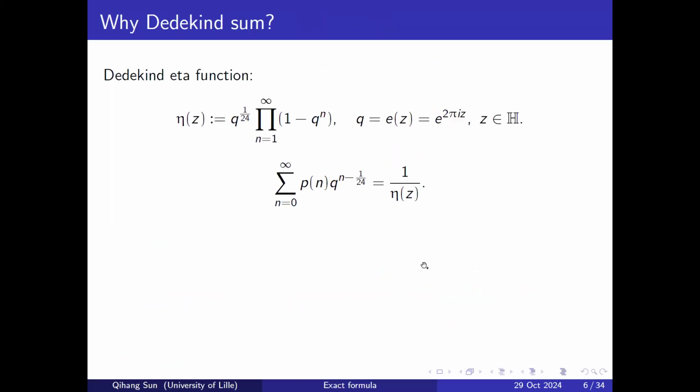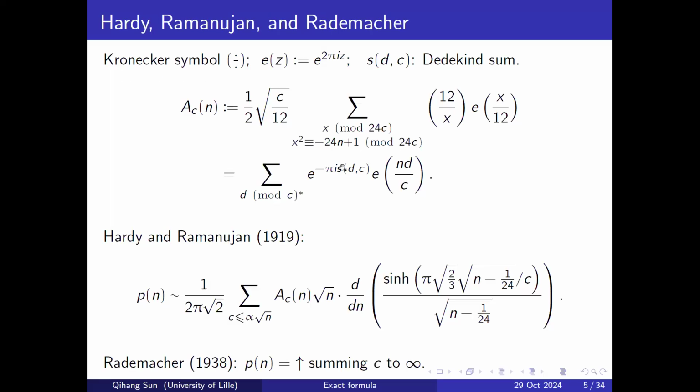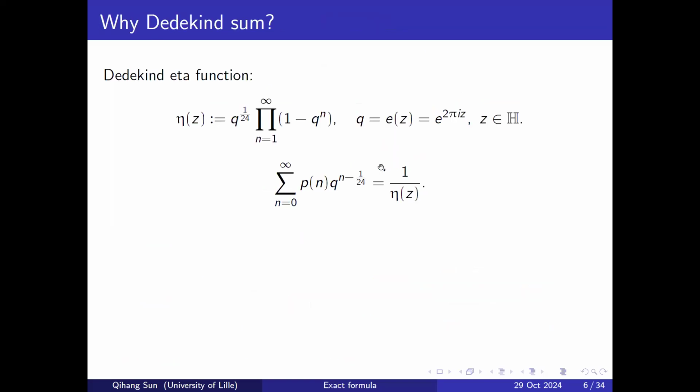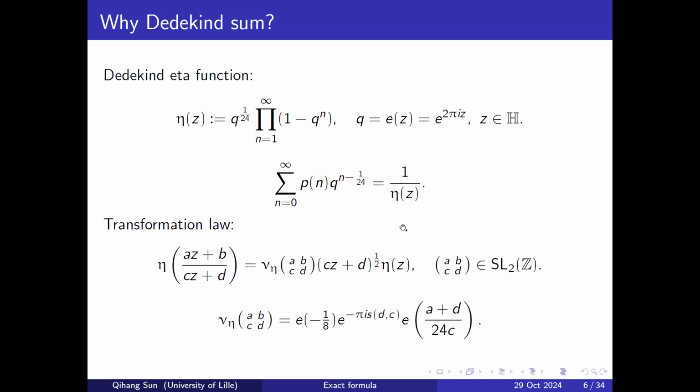And you can see a Dedekind sum as a special sum S of d, c appears in the exponential part in the exponential sum here. And the reason for it appears there is we define the Dedekind eta function like this. And you can see the infinite product here. So if you write q to the power of -1 over 24 on the left-hand side, which I really like in this way, you see the reciprocal of 1 over 8 and the transformation law of eta function. The most important part gives the Dedekind sum here. And this one is just constant, and this part is as the compensation of this 1 over 24. So it doesn't matter. The key reason is it appears as a modular form here.